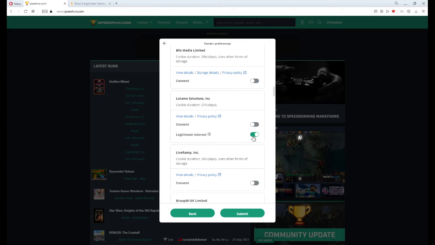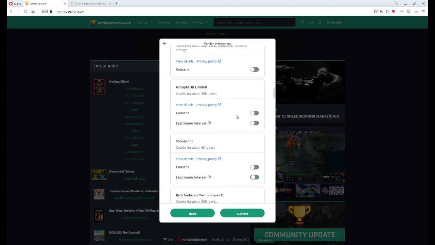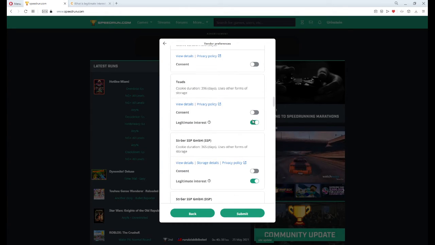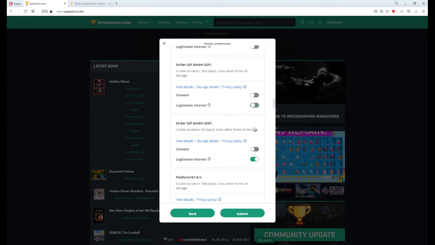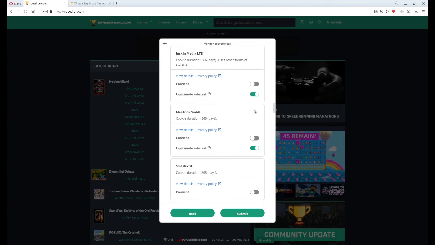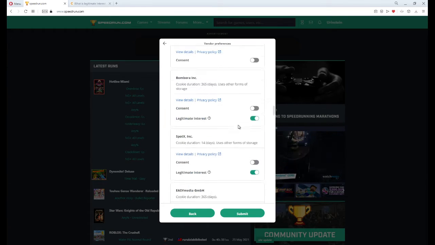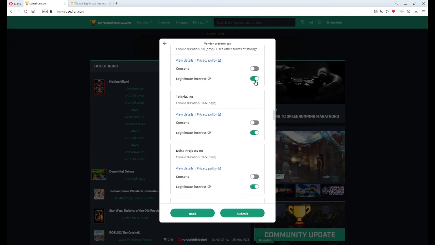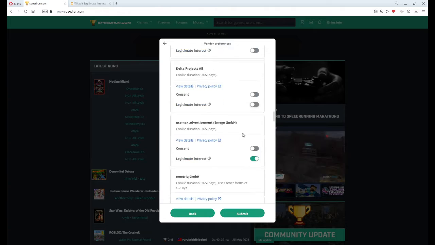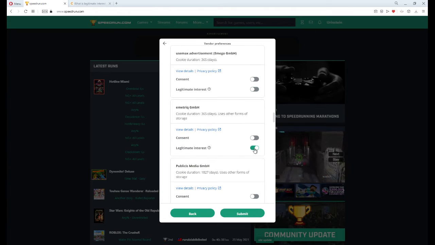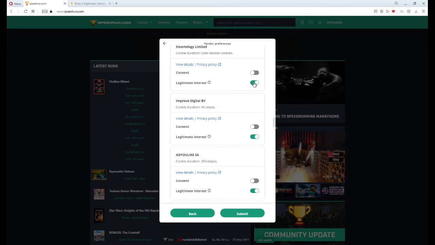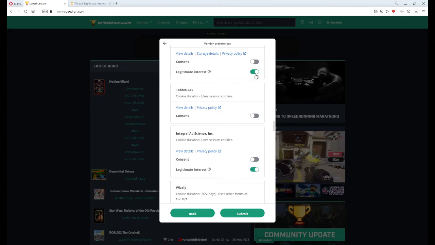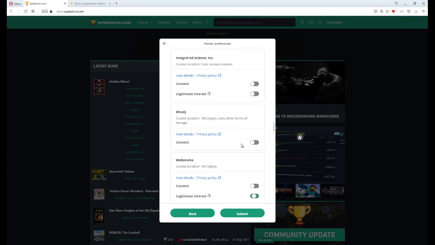I don't know who these vendors are. I don't use their services. I don't need them. I don't want them. And I have to turn them all off one by one. I'm not a professional web designer, so correct me if I'm wrong, but I think there's a thing called the reject all button, which you click once, and then all of these green little tick things are turned off. You know, that's my understanding of how that works.